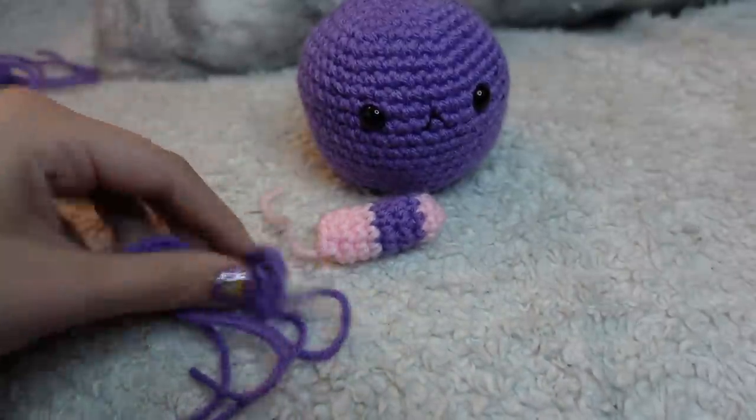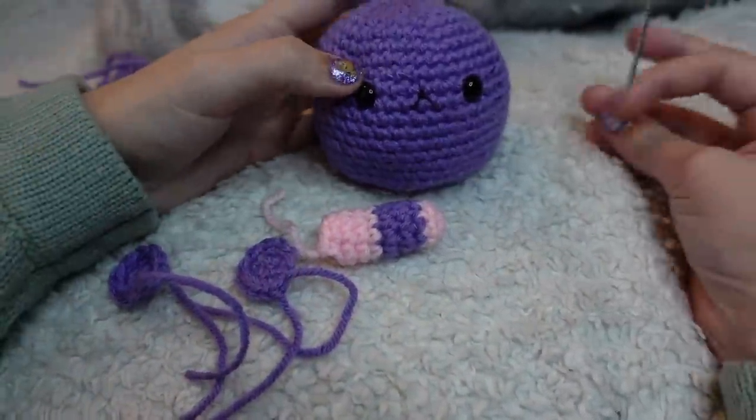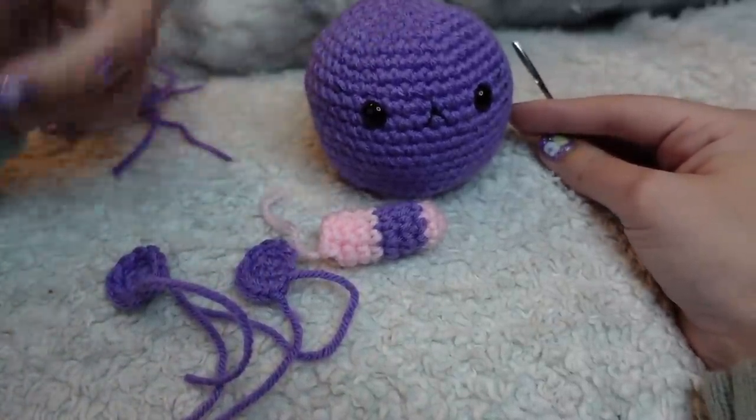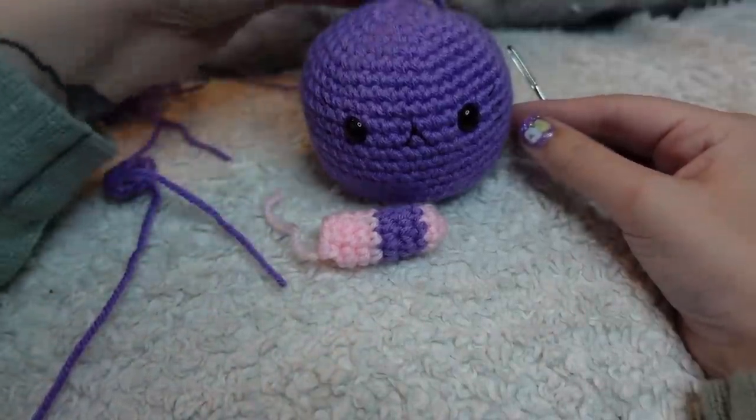Then we have the ears. And then we have the little feet over here. Normally what I should have done is I should have made all these little pieces first. So before I stuffed him, I could have just sewed it into his body. That would have been the easiest way to do it. But this one's pretty simple as well.